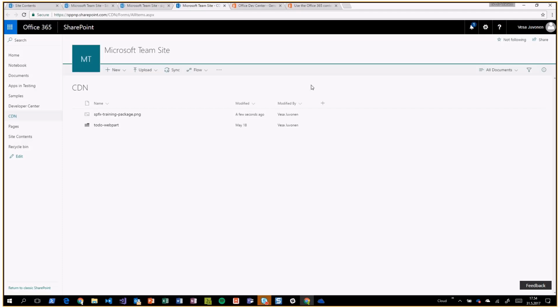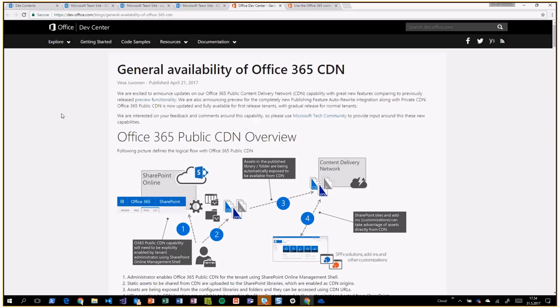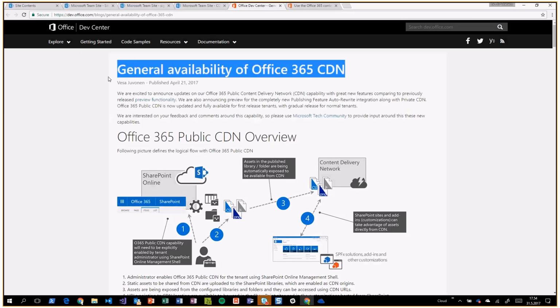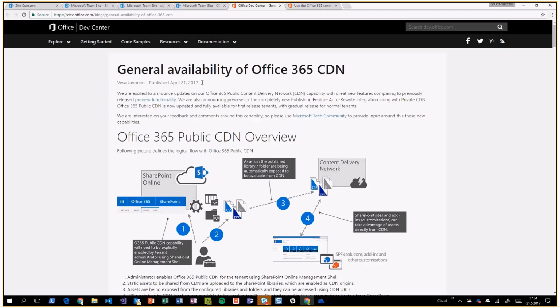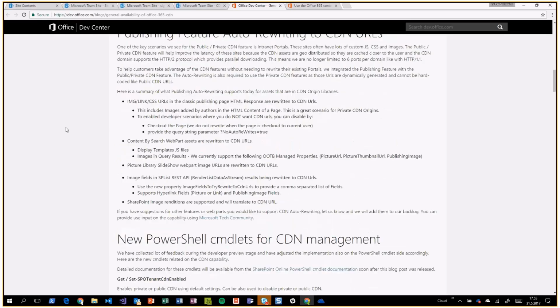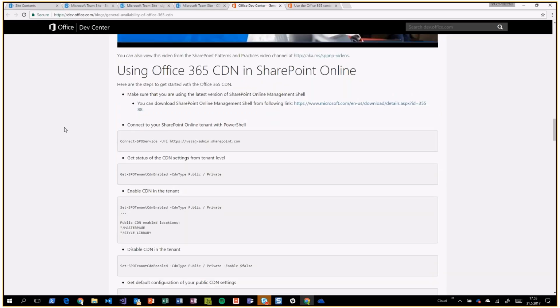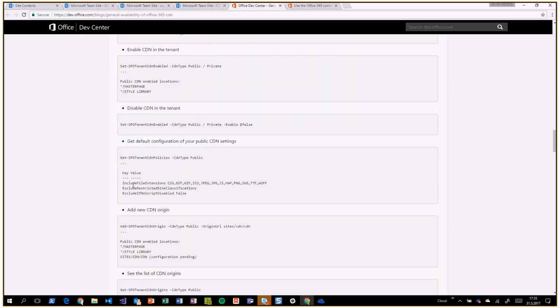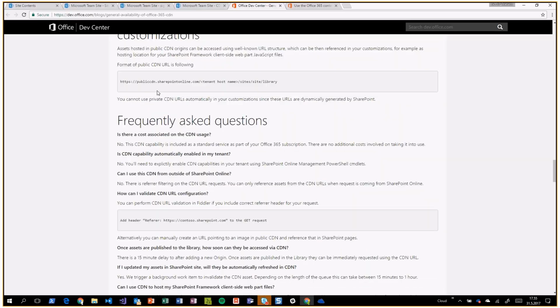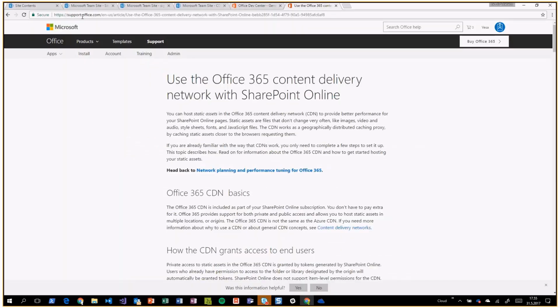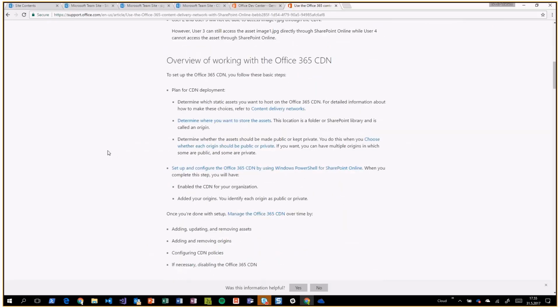And if you're wondering about the structure of the URL, we can easily check it out from our documentation. We have our general availability for Office 365 CDN blog post, which is from mid-April, a month ago. This is explaining a lot of the details, and it's answering a lot of the questions as well. It also has a more detailed demo walking through how things are working and what the settings are. There's also a second article on support.office.com, which is the IT Pro admin specific article, defining some of the settings as well and explaining how the behavior works, and there are additional resources available.